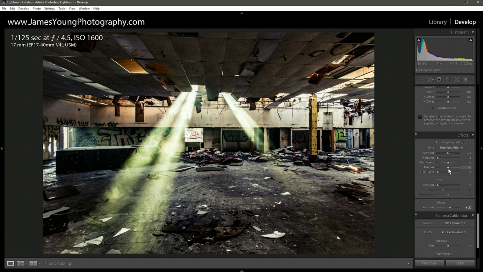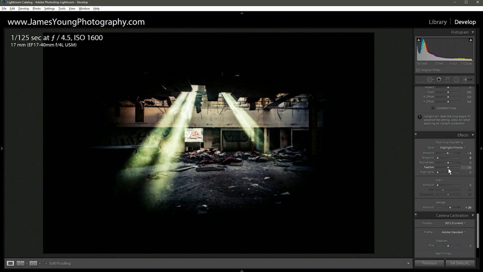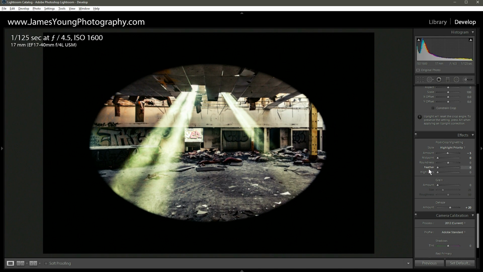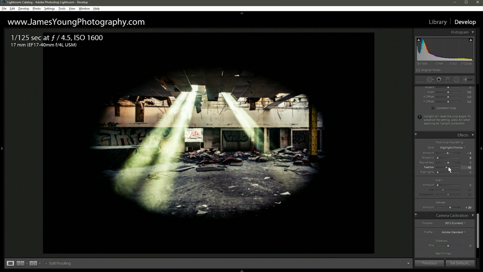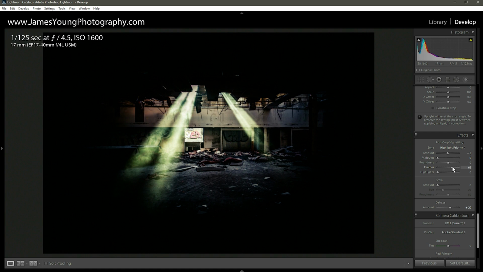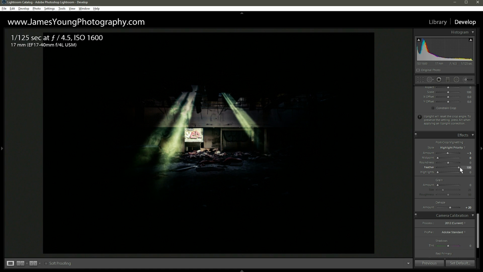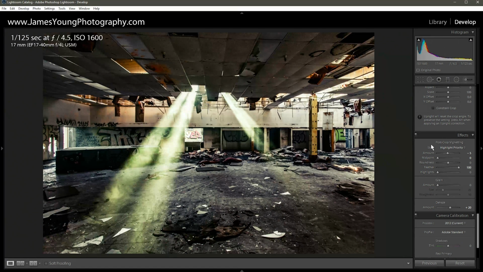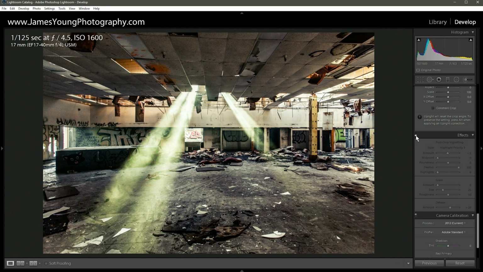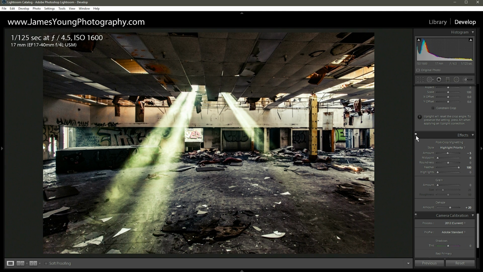And then with our feather, this just gradiates the effect. So as you can see, if I move it to the left, you get a really hard line. That's something we typically wanna avoid. So as we slide it to the right, the effect gets more and more gradiated. So now let's take a look before and after with the effects. This of course includes the dehaze. Let's turn that off. Turn it back on. Now that is an awesome effect.